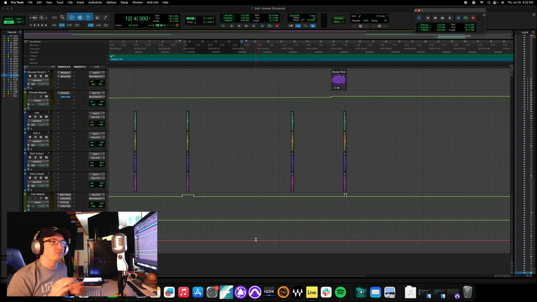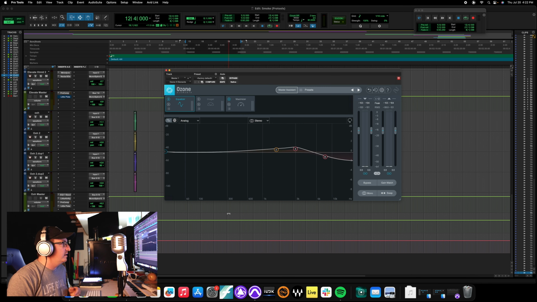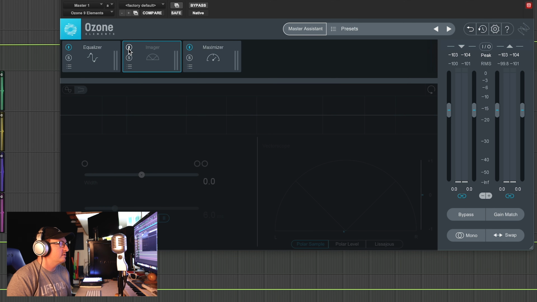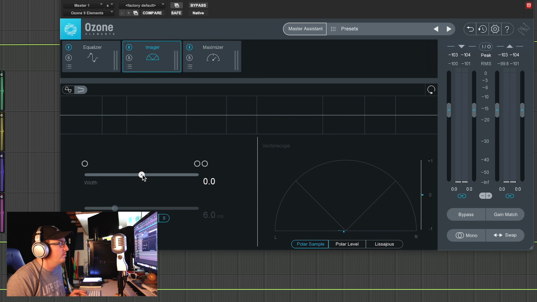Now, if you're not listening on really nice speakers or in headphones, you're probably not going to hear a ton of difference. But we have a little bit of gain reduction in the high and a little bit of boost in the 1 to 3K range, and everything else is basically level. The power that this Ozone brings is you've got a great EQ, but then you also have an imager. Currently, this imager is turned off, but if I turn it back on, you've got a width and a stereo-wise. You've got to be very careful with that stereo-wise. It's really easy to go crazy with it.